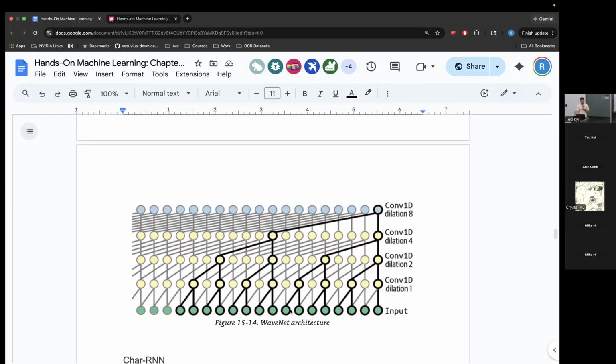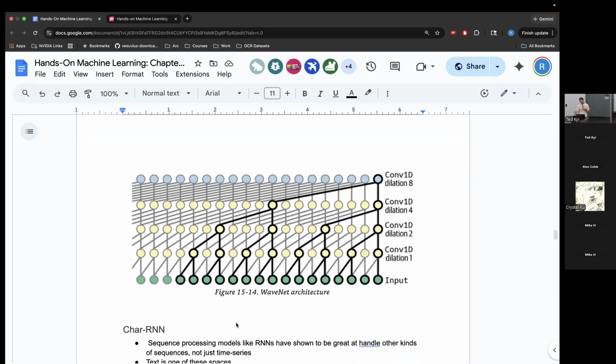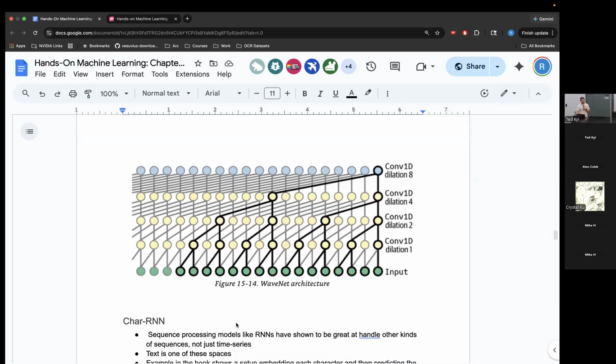And the way that they did this was with different levels of dilation. So what they're doing is 1D convolutions at different timescales. One of them is looking very granular, one of them is looking a little bit bigger, a little bit bigger, bigger, and then it can get this sort of global view of that word someone was saying. A lot of this has been replaced by other stuff, but it was very powerful that someone could just do convolutions at these different timescales, and then all of a sudden it became a great speech recognition system.